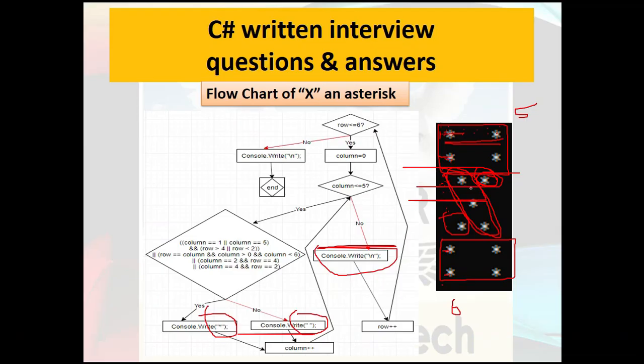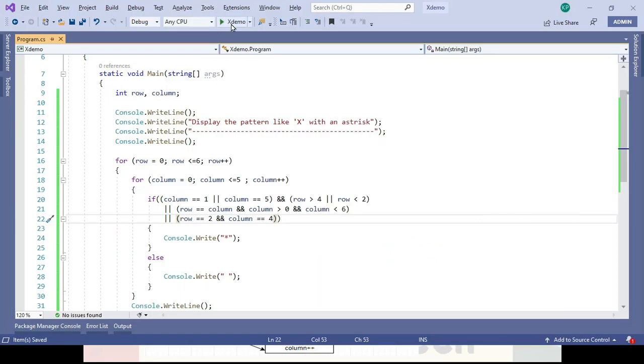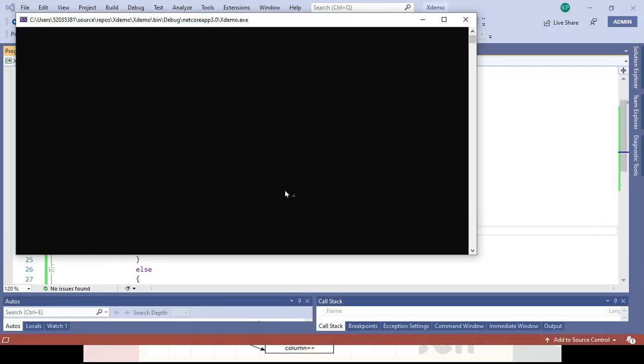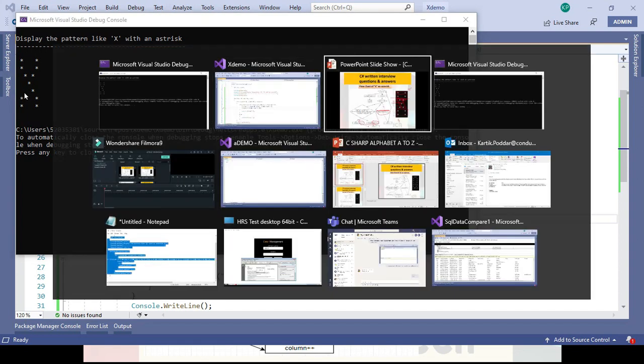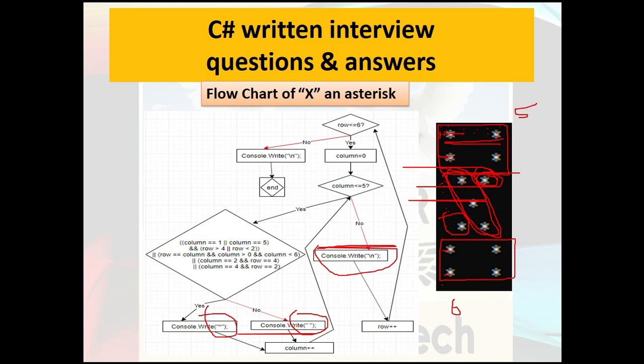Now let's run this application. Okay, now it's printed. Now I want to print the last star over here, and first we have to identify how many rows and columns we have. So 0, 1, 2, 3, 4, actually 4 rows, and which column index? 0, 1, 2. Okay, 4 and 2.